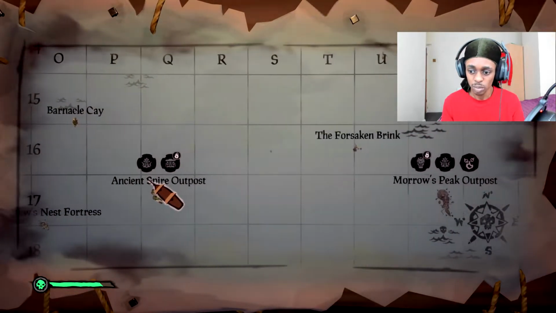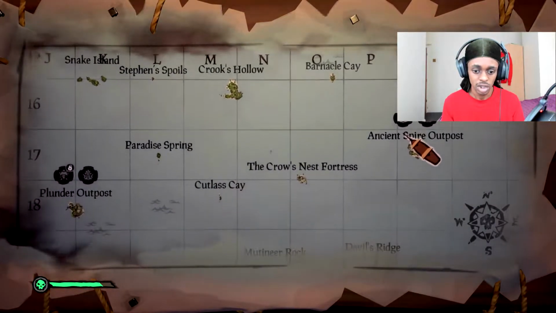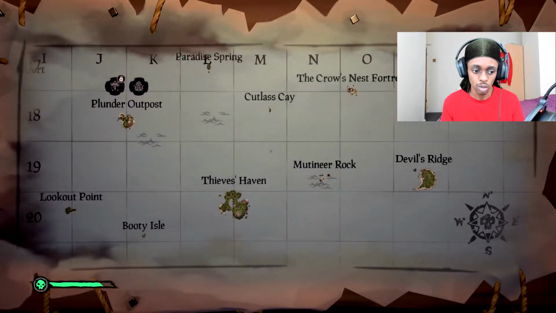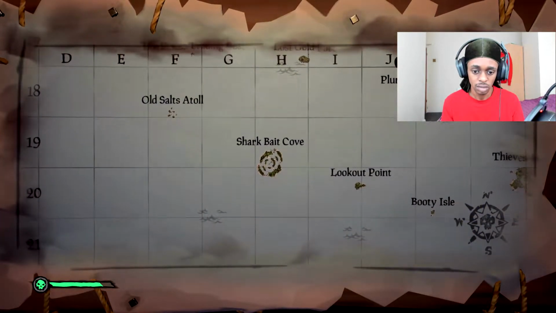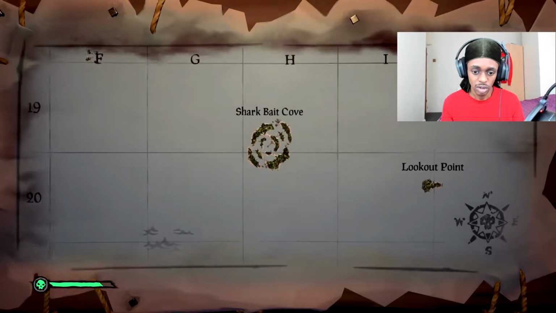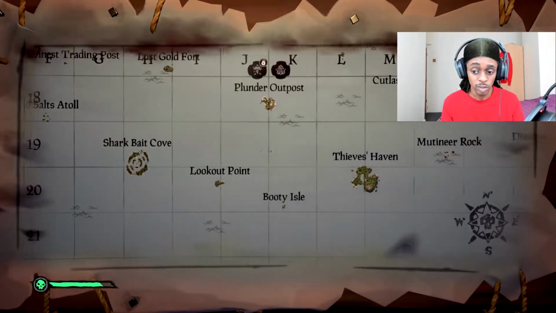Right. Forsaken Brink, Morrow's Peak Outpost. Do you see a Shark Bait Cove yet? Shark Bait Cove is here. This has absolutely nothing to do with those two pieces of map that we have. So Sharkbait Cove must be the hidden riddle.